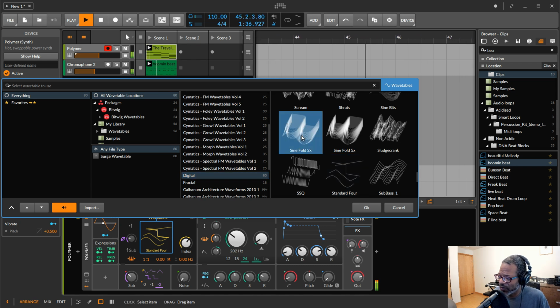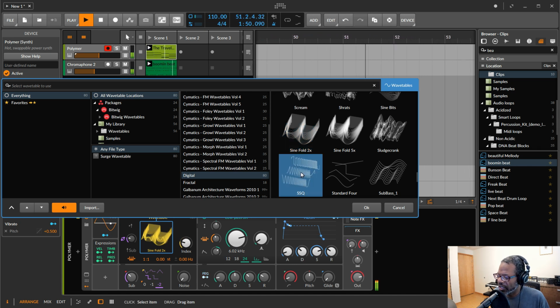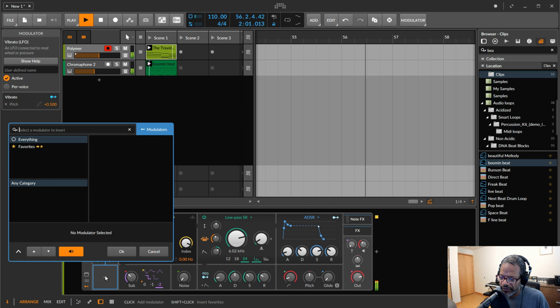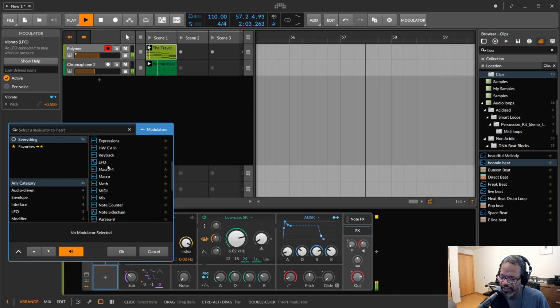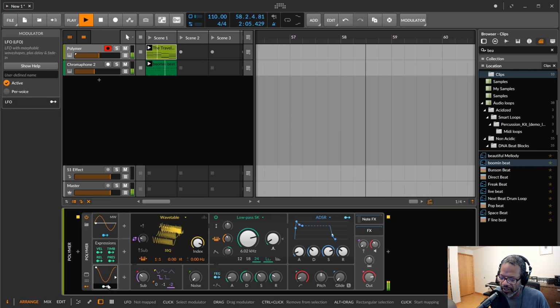So that's really cool, and it's really easy to throw something in and start messing with it and getting some variations. And I really like the selection that they've given us here. And of course, it's really easy to come in and give ourselves an LFO and start modulating this thing.